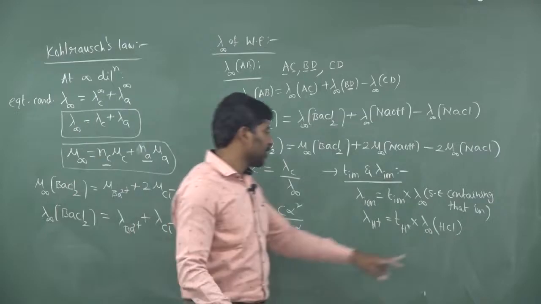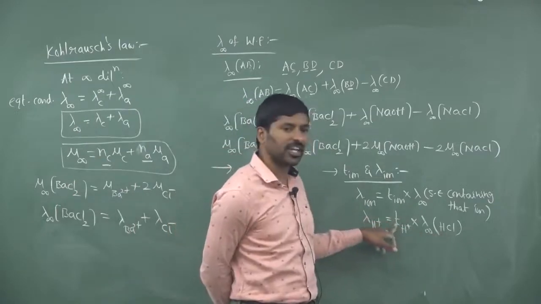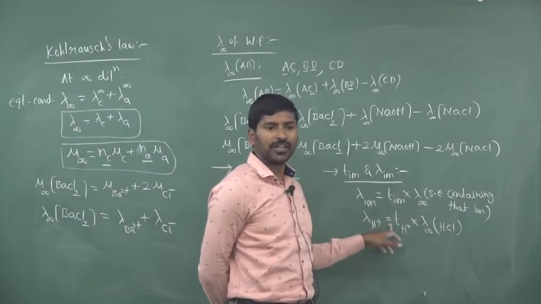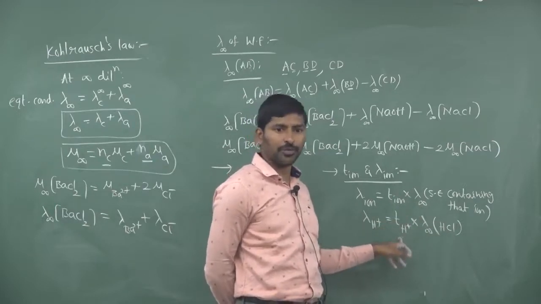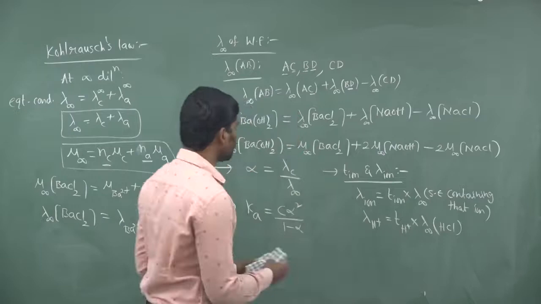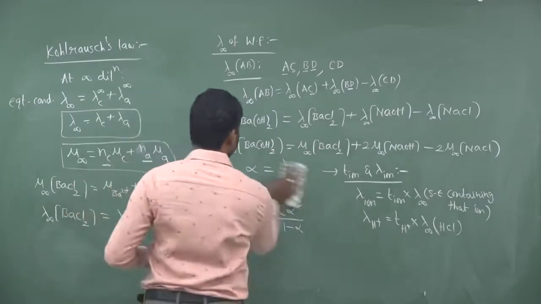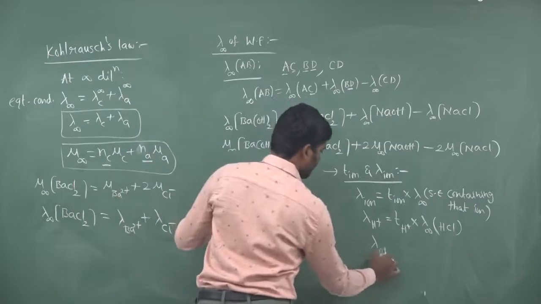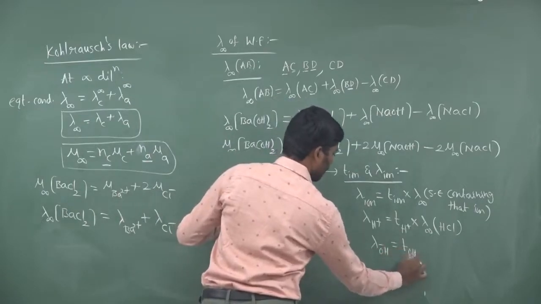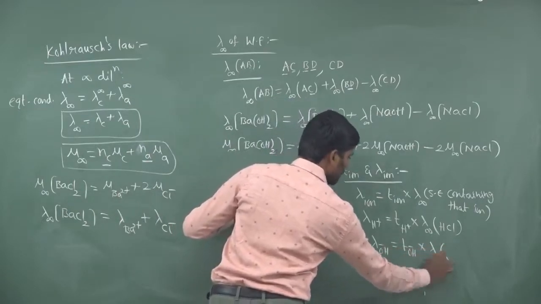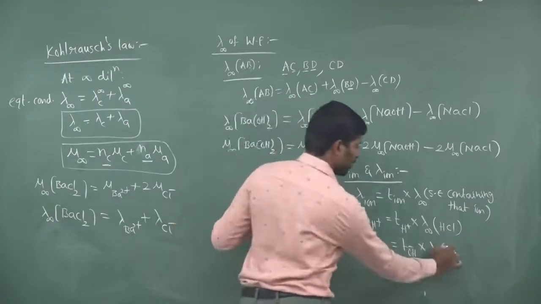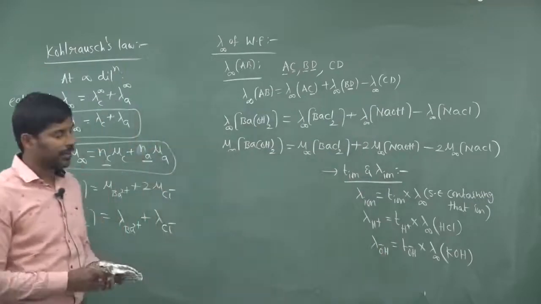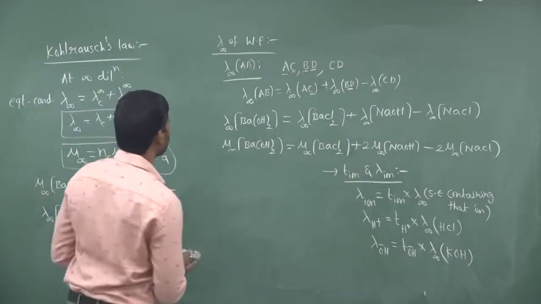If you take HCl, we have to substitute here transport number of H plus in HCl. If you take H2SO4, we have to substitute transport number of H plus in H2SO4, like that. For example, lambda OH minus. So that is transport number of OH minus into lambda infinity of electrolyte containing OH minus ions. For example, sodium hydroxide or potassium hydroxide, whatever we may consider, containing OH minus ions.